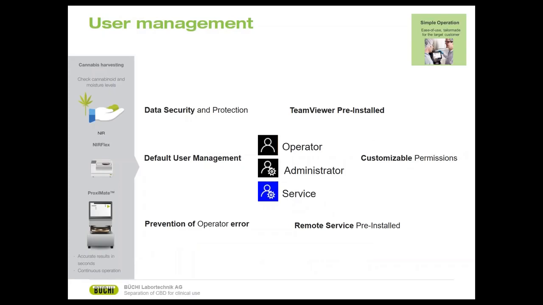User management. User management is also very important for the production facilities. In the plant, each employee has a different job. So it is important to have different user levels on the device to have better data security and protection. It has operator, administrator, and service levels. This eliminates the operator mistakes on the calibration or other details. The device itself comes with the pre-installed TeamViewer, and our experts can support you with that if you need it. That means once you select the operator, that operator cannot interfere with your calibration. It means your operator can only do measurement. Once you select the administrator level, you can play with your calibration, you can change calibration, you can add calibration, and you can do anything with the device. So it is very important to make it level and level.